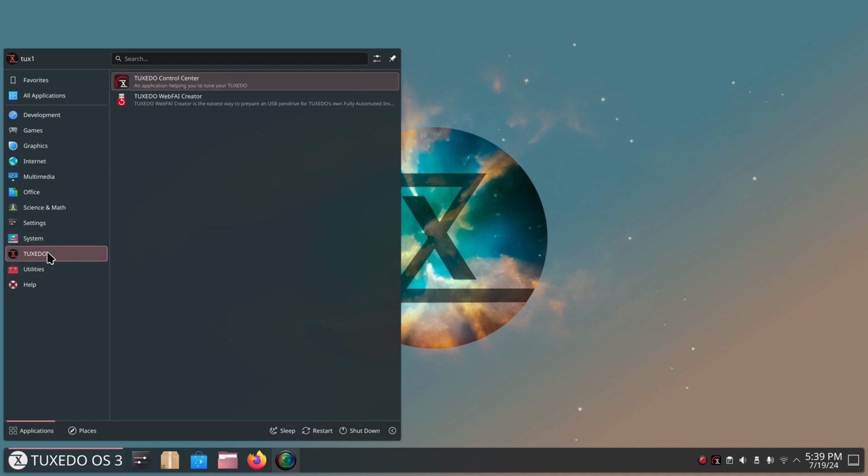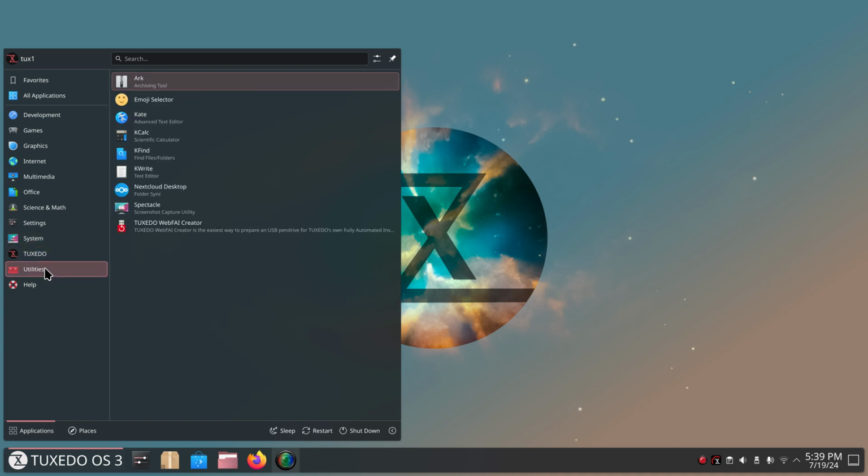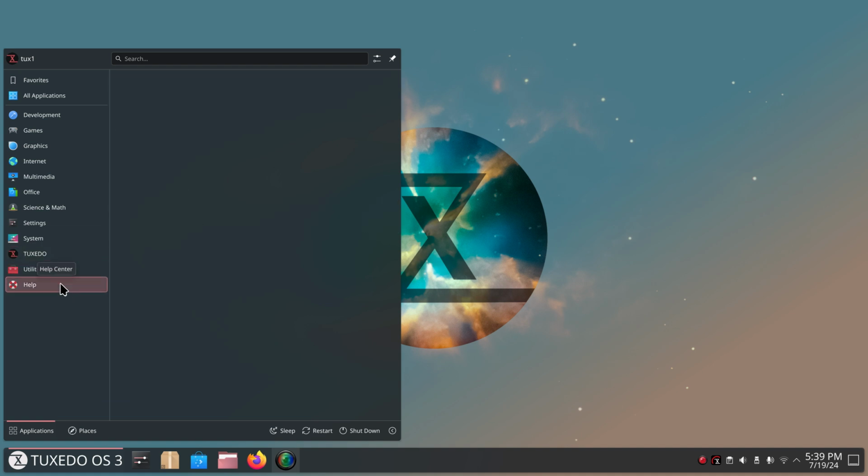There's all kinds of shortcuts. There's another one, and Utilities. There's Spectacle, the screenshot tool. If you're in X11, you will not see the Recording tab. You have to be in Wayland for that. But again, it does not record sound. Two formats are WebM and I want to say MP4. But again, it doesn't work with sound, so I don't use it. Okay, Help. It's searchable. You can click on that. Places.